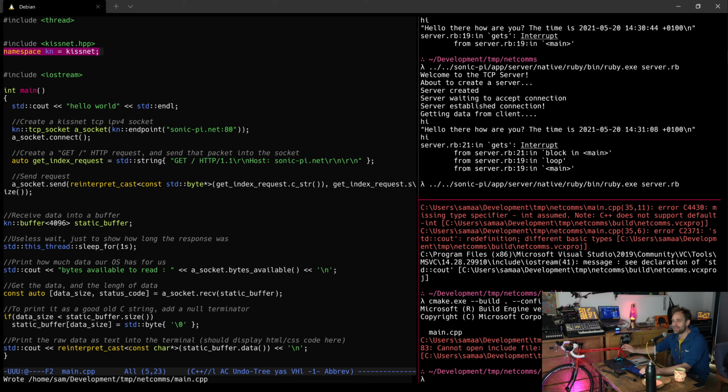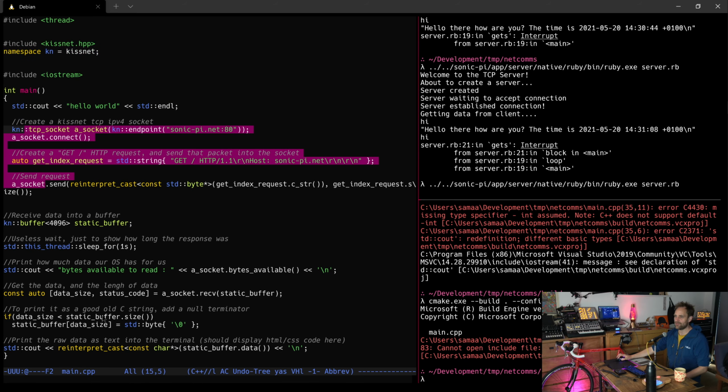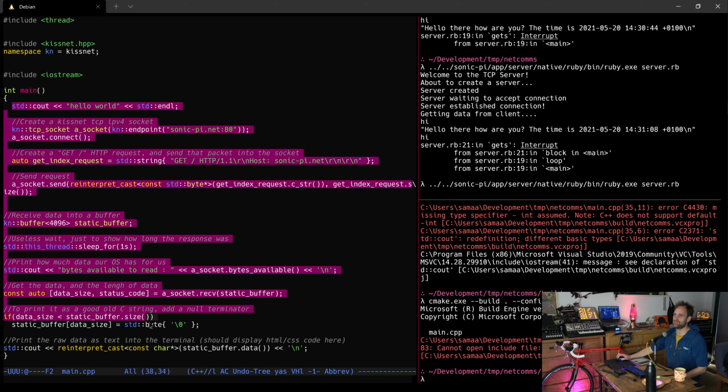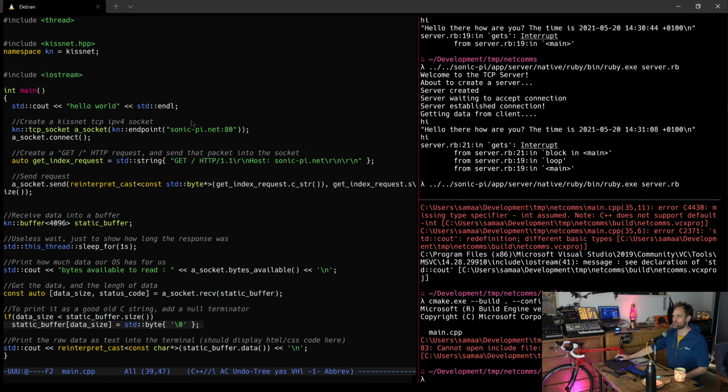So, does this make any sense now? All I've done here, all this code here, I'm not assuming you understand it at all because I don't really. I just copied it from the KissNet examples, and I just want to try and get it to work. It's trying to pull some data from the Sonic Pi website using a GET request, and then all this stuff here is just printing it out to screen. Hopefully, it's not working currently because we haven't got the KissNet library locally. So we just need to go in and grab that.